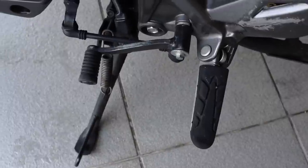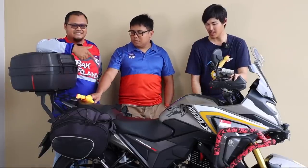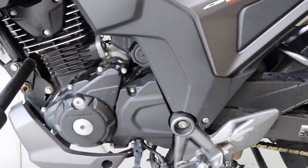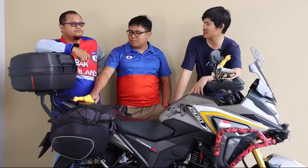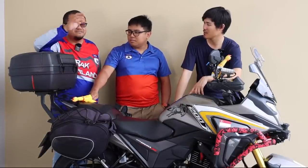Six gears, please. Improve the engine oil. It really eats up quite a lot. More accessories. But how many kilometers did we do on the East West Loop? The total is 1,700 kilometers. I was surprised that all the way, the engine oil ate up.